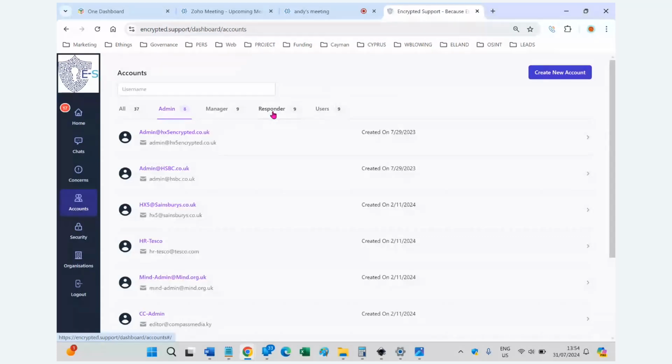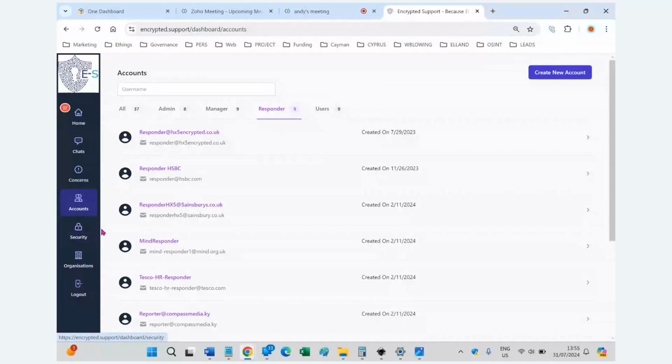What we suggest is you have responders in your legal department for any criminal kind of or significant discipline issues. Then you can have someone in compliance if it's to do with, I don't know, money laundering or something like that. Or you could have them in your HR department if it's going to be just a pure HR issue. Maybe in operations if it's something being reported about a change management process that you're going through, like a suggestion from an employee. So there's all sorts of utility here, and the details are just recorded in the system here about who they are, what organization they work for. This is obviously our account, so you will just have your people registered here.